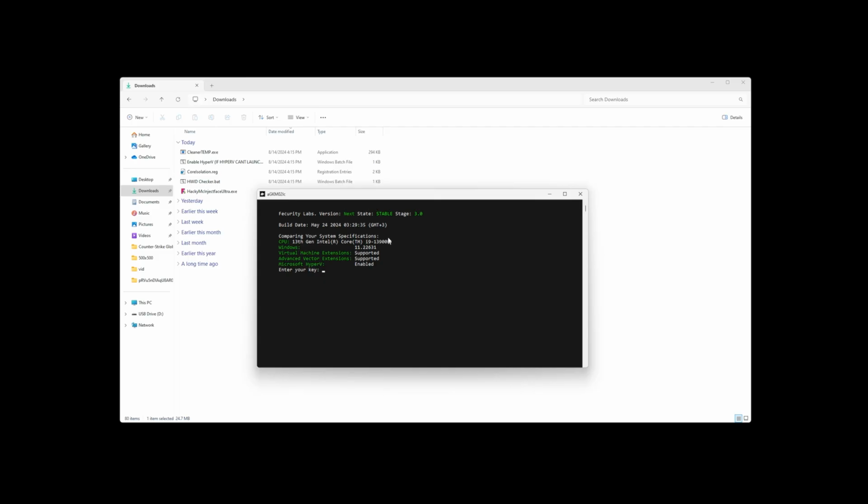But if you get to this stage here and it looks something like this, it's going to say enter your product key. Once you purchase from us, you will receive an email, or it'll be under your account licenses on our website. So all you're going to have to do is paste in your key. It should look just like this, as you can see. I'm just going to hit enter here and wait for this to load. As you can see, it says license key verified. Your key expires in 1 day.